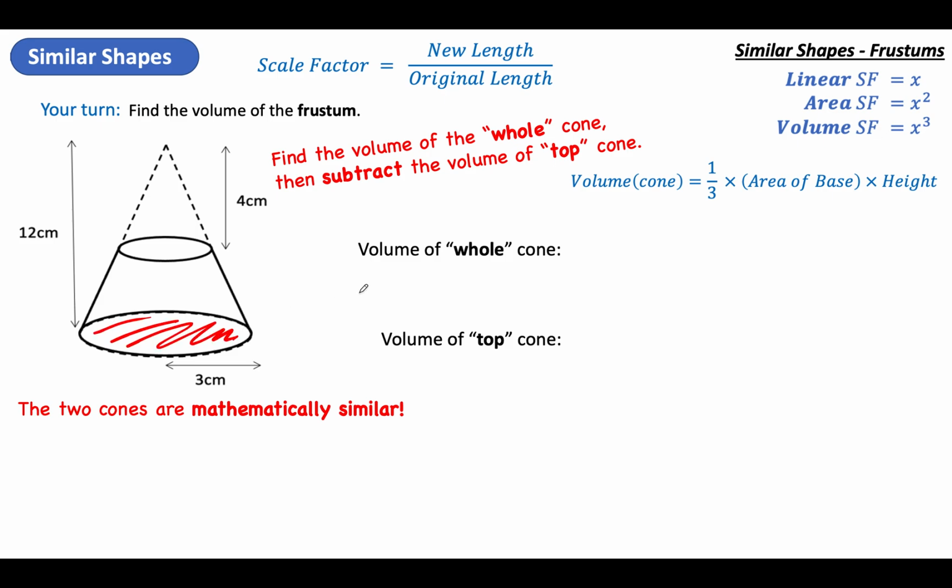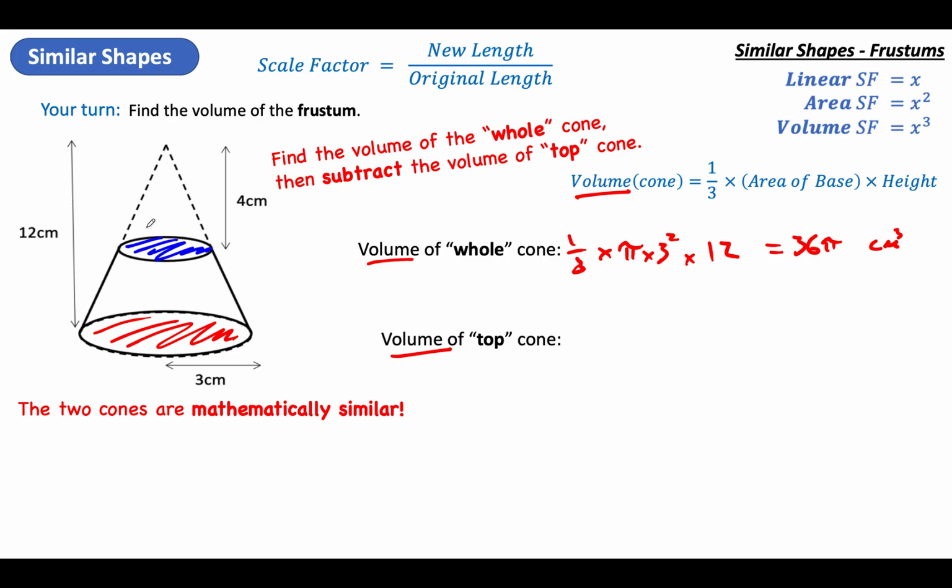Right, first of all, the main big cone. What's the volume? One third times the area of the base. So that's pi times radius squared, so pi times 3 squared, times the height, which is 12. I think it's going to be 36 pi, but let's just double check. So 1/3 times pi times 3 squared times 12 is 36 pi. And that's centimetres cubed because we're talking volume, volume, volume. Oh dearie me. Must be late in the week.